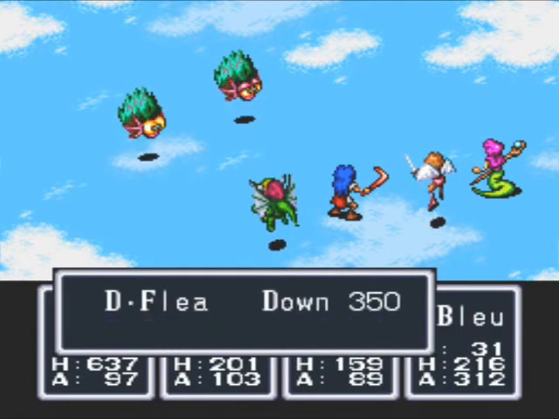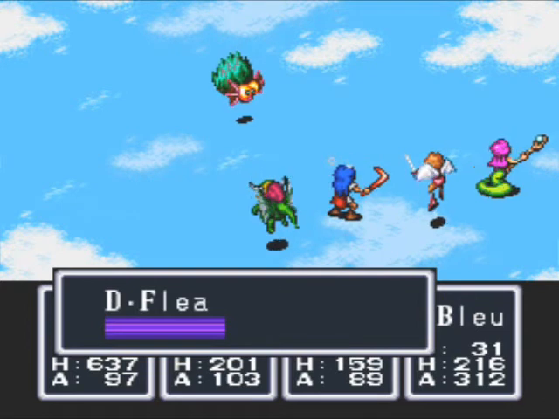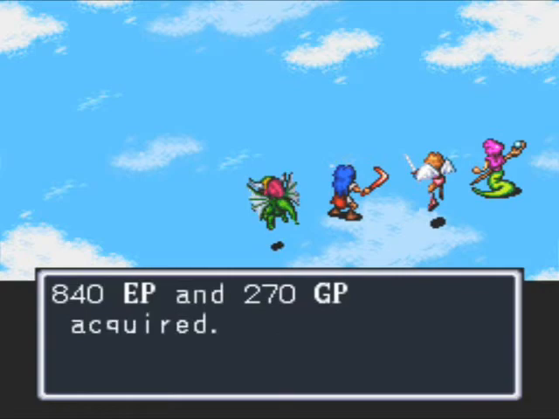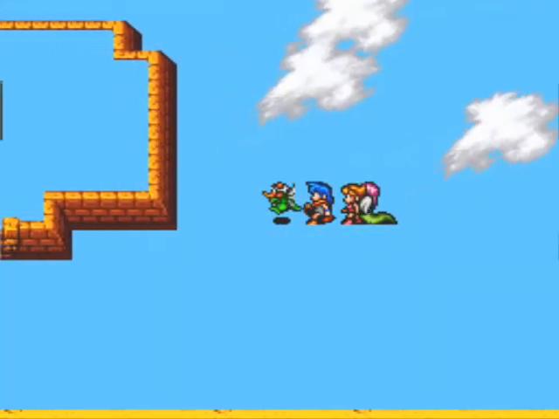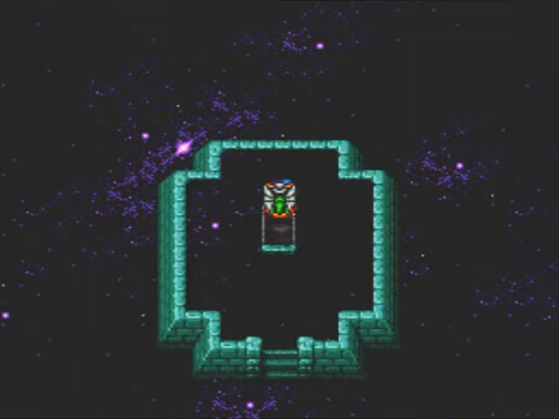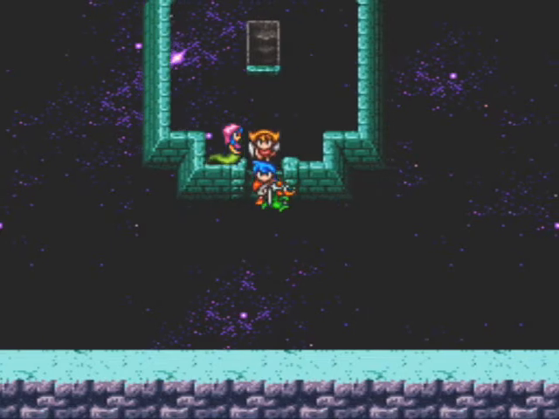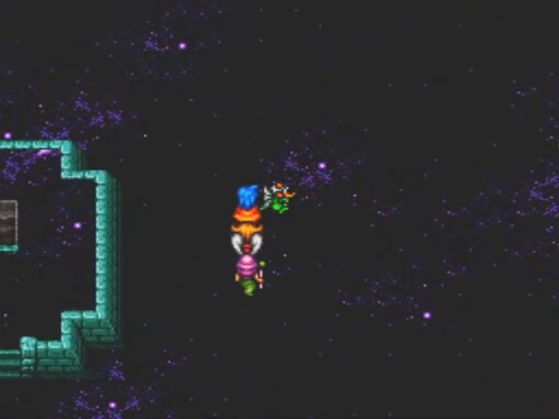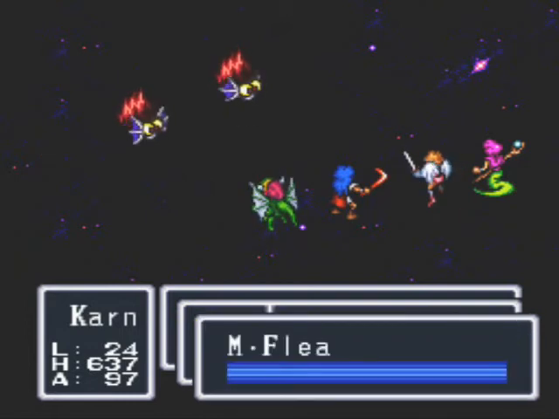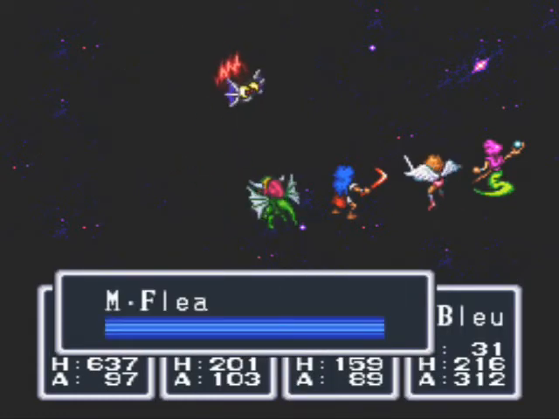Fleas. I think we've seen those before, but not in this video. Hey, I don't mind about silence. Silence Ryu all you want. But I'm pretty sure they have a devastating magical attack. So, welcome to outer space. What is this? The final dungeon? Okay. The exit of this room. I think these are the guys with her magic attack that can kill us.